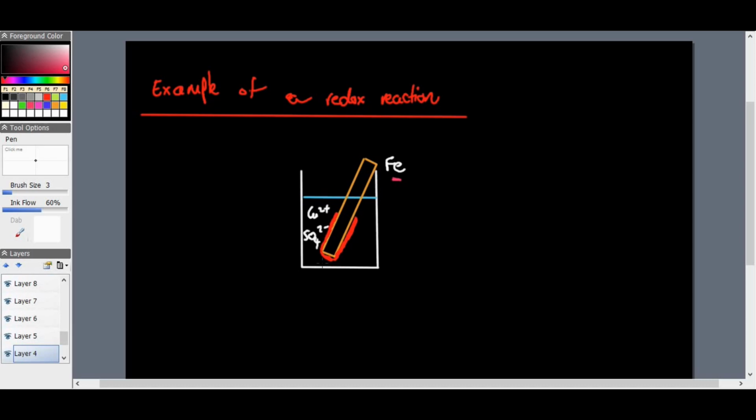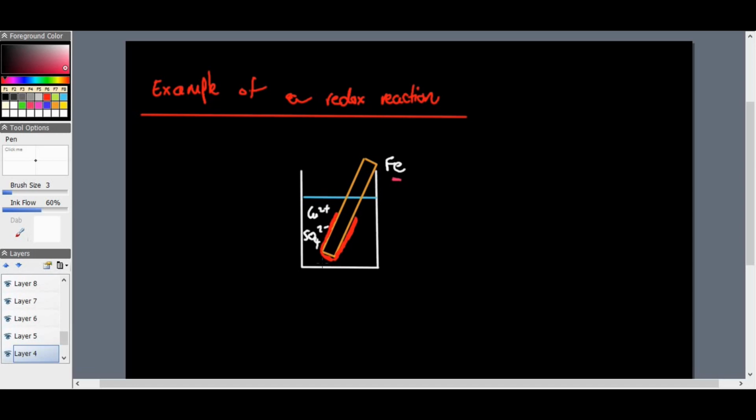Why is this the case? When a piece of copper metal is placed in an iron sulfate solution, no change will be observed. That was just a note, I just had to add that in there. But if we go back to our actual reaction, why does the piece of iron rod become thinner after some hours and the copper sulfate solution begin to get lighter?